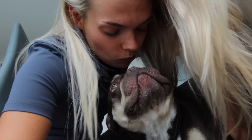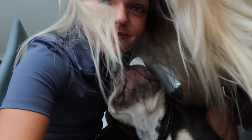So guys, I've popped home for a little bit because basically I had to come back to check Teddy Bear because he went in for his castration on Friday, which was only two days ago. So we've got to check him. He's had his coat on while I was gone, but I've taken it off. He seems to be doing absolutely fine, but it's just keeping an eye on him and making sure that he's not licking anything and not swollen.